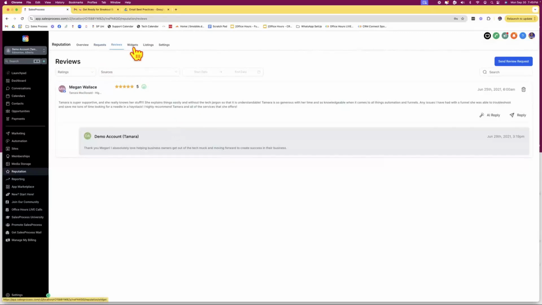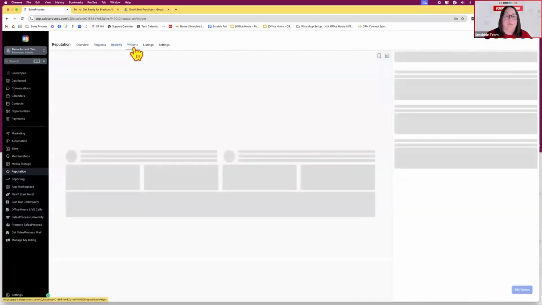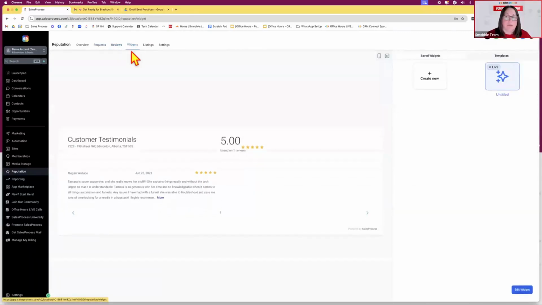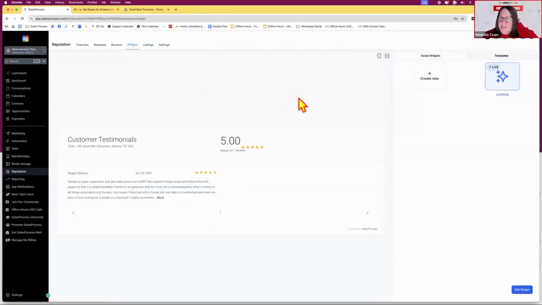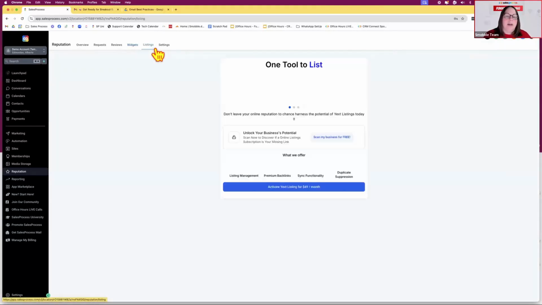And then you can track all your reviews in here. And then you can add different widgets for your reviews, depending on how you want it to appear. What do you mean by a widget? Widgets are the styling agents that you can use for what your reviews look like. Then you have your listings.